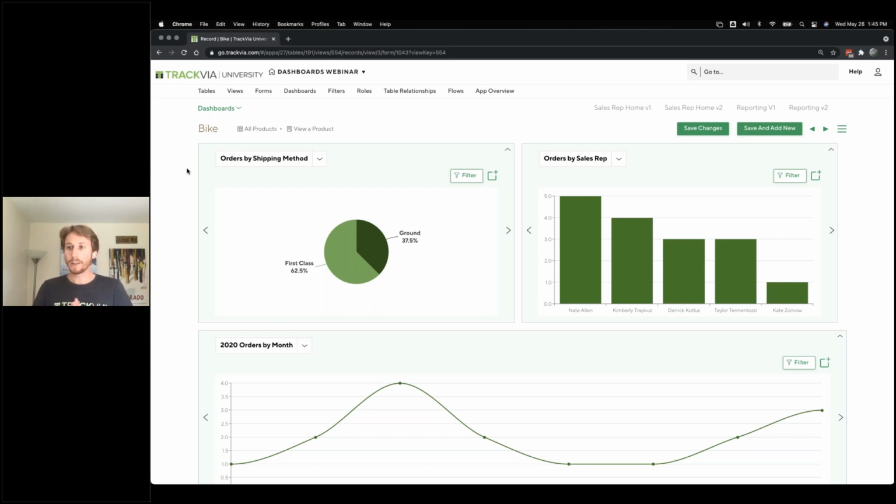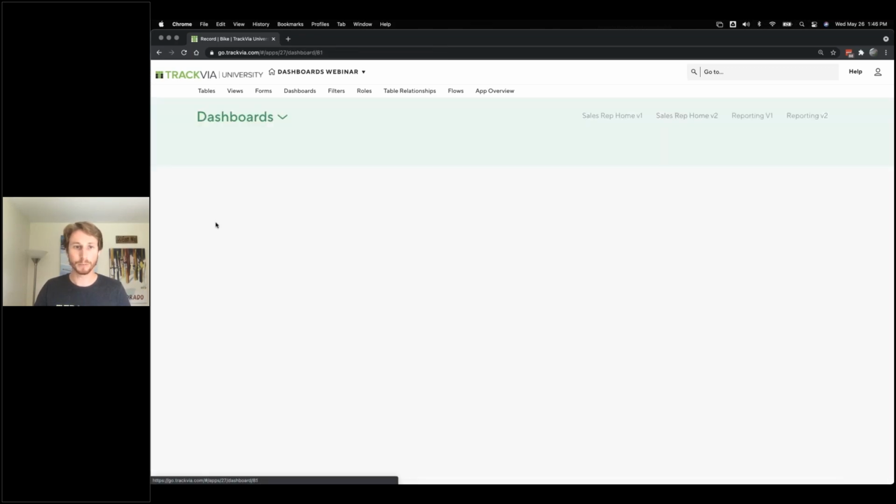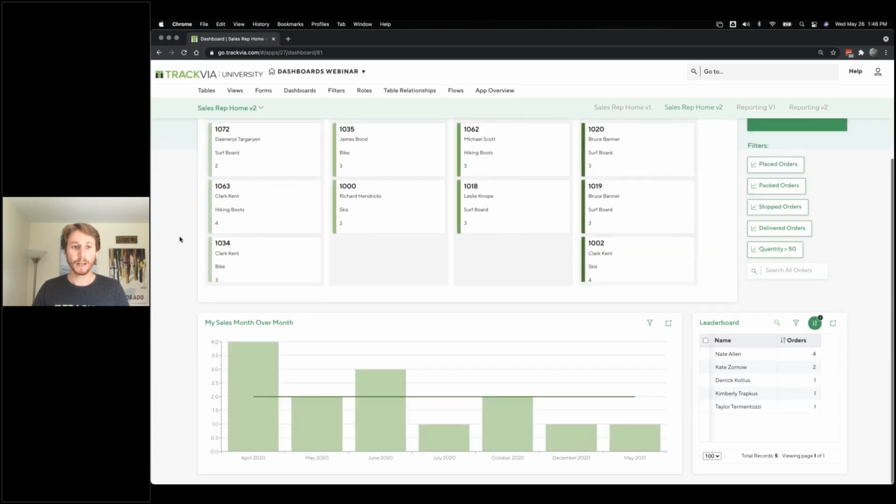Let's see. Other examples of gamification. I see a couple of questions for that. The ones that I just showed you, let's get back to this dashboard here, are all about finding something that they really want to see. Perhaps instead of doing individual goals, right? This view right here is an individual goal.